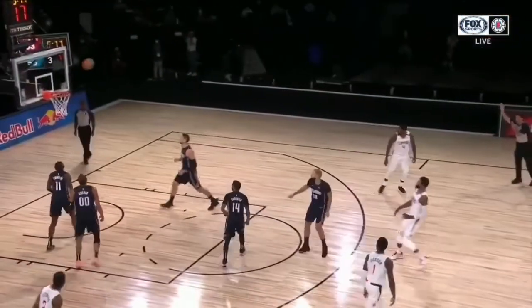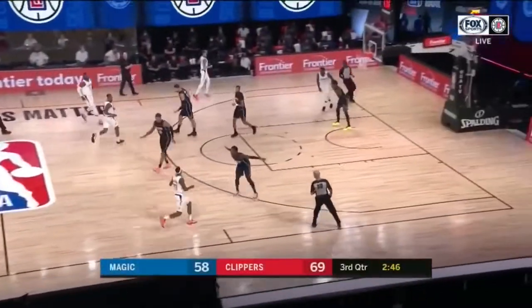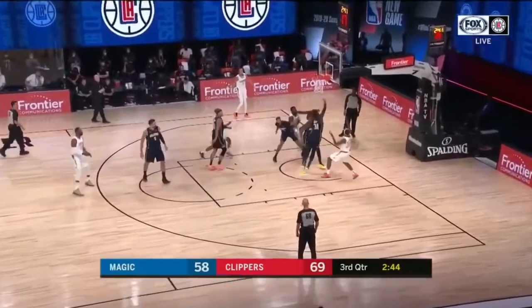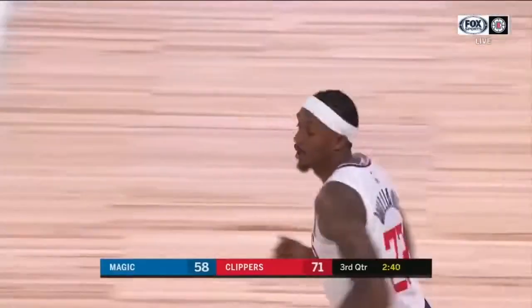It's going to go back to the Clippers as Paul George has just looked spectacular thus far. 18 points in 18 minutes. Carter Williams promptly airballs a three from the far side corner. Here come the Clippers, left to right, Williams. Bouncing off bodies. And Lou Williams just so tough to contain.